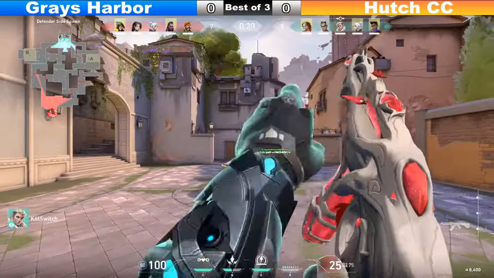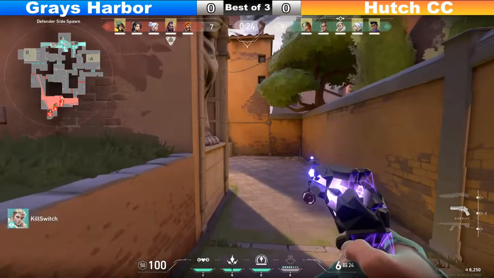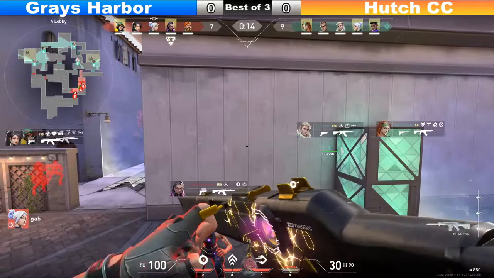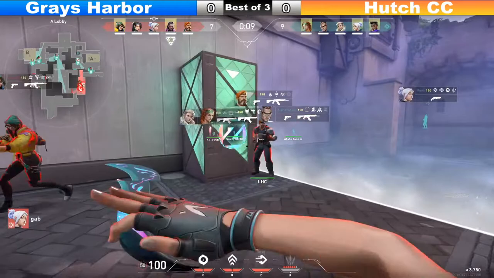So Dragons have gone off on a 4-win streak to start their defensive side of things. Go up to their first 2-round lead here of the match. And Chokers are trying to figure out how to stop the bleeding here and how to find a little bit of a crack here in the defense by the Dragons.